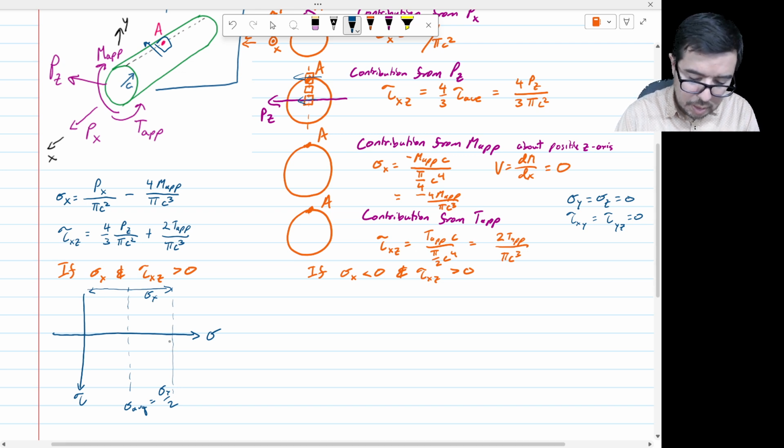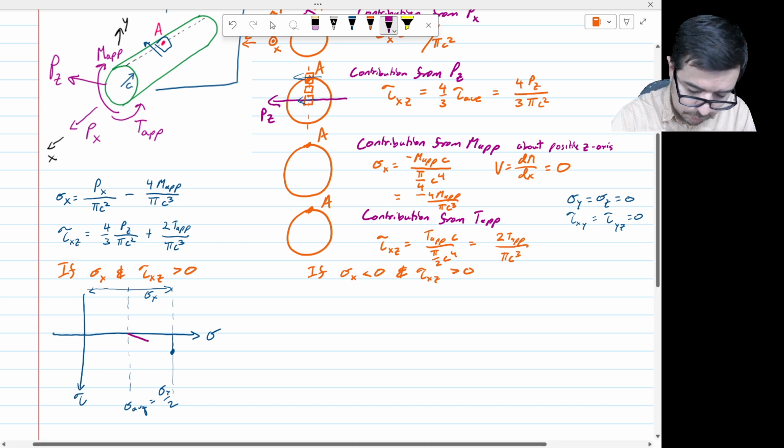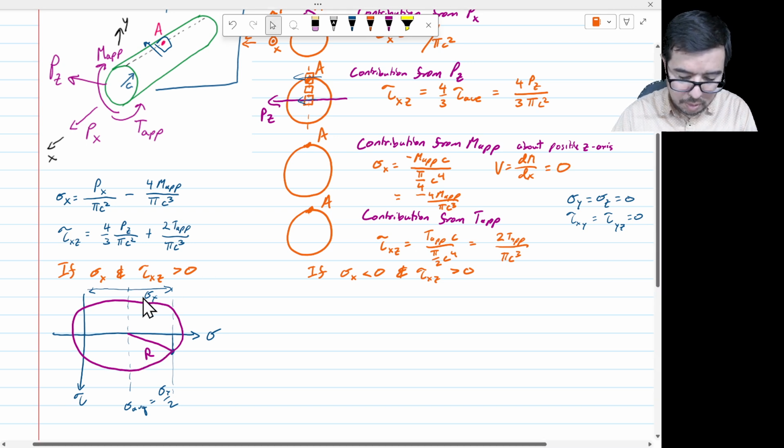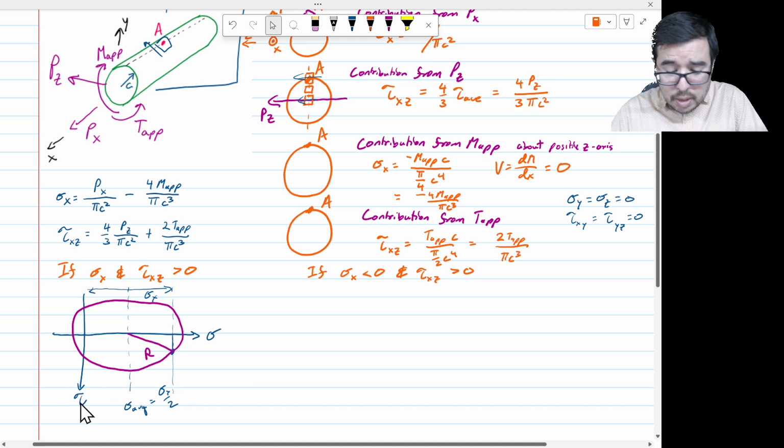Well, tau xz is going to be down here somewhere, right? So we'll just say that's our point of operation, okay? And the radius, therefore, is going to be something like this, r. And what we're going to have is a circle, and this is really bad, but it's going to go on the other side of the vertical axis here, the tau axis. So what does that tell us? Well, it depends on what these values are going to be, right?